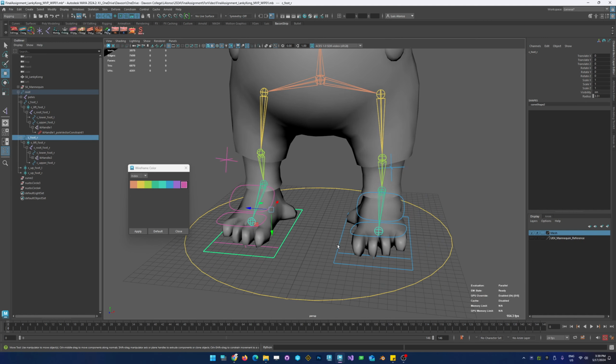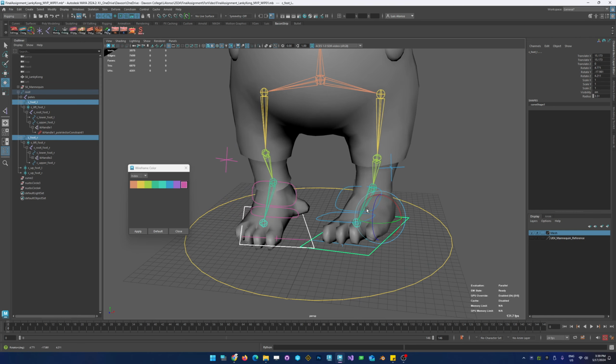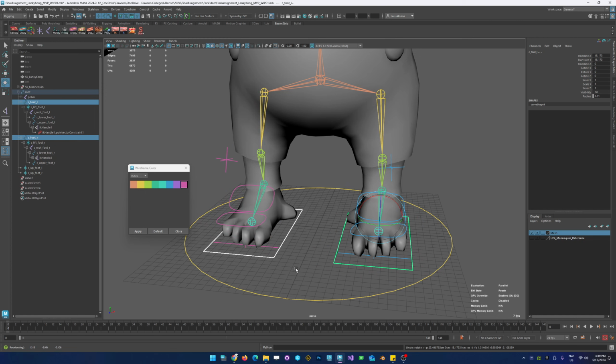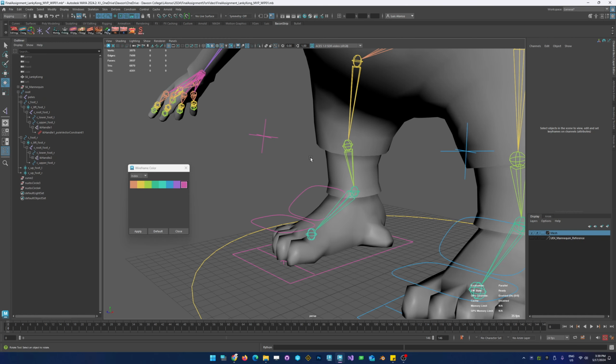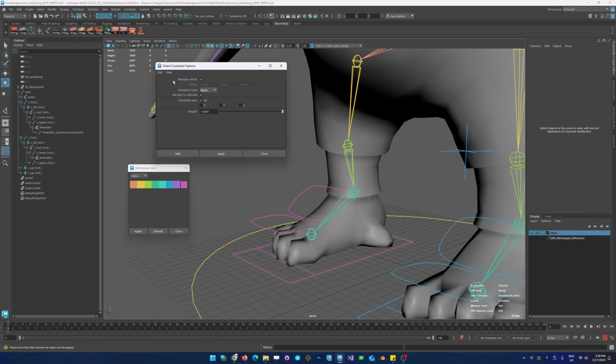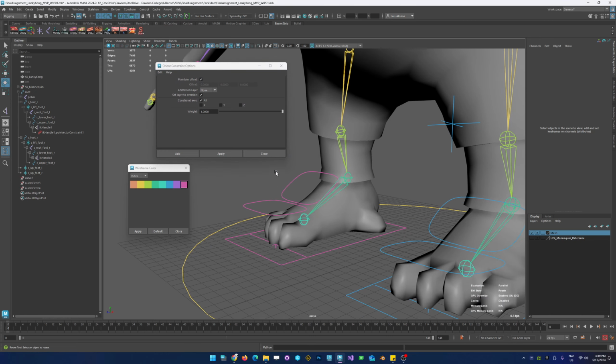Okay, so this is nice. The other thing that's cool is if we select both of these and we go into rotate, it's going to do the mirroring. Right now we still have some constraints to do, so that should take no time at all. So if we go to constrain, orient constraint with options, just bringing it out so I can visually see that it says maintain offset. I'm going to select this object. I'm going to press Q to get rid of that, and I'm going to make it take over this skeleton node.